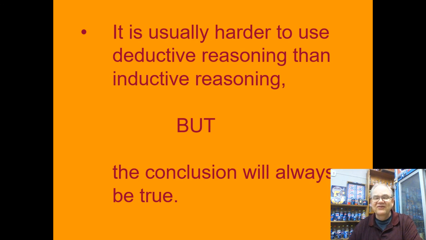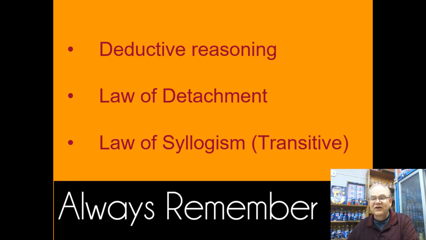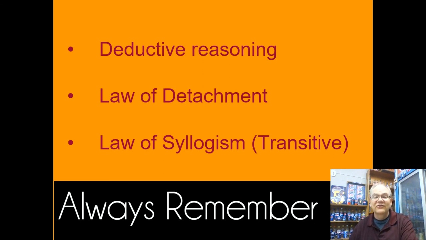You can probably see from those examples that it is a little bit harder to do deductive reasoning because you're not just predicting what comes next. But the nice thing about deductive reasoning is that the conclusion you reach always has to be true. So: deductive reasoning — you start with general rules and conclude specific examples. The law of detachment means if the 'if' part is true, the 'then' part has to be true as well. The law of syllogism or transitive — you can cut out the middle and lead from the 'if' part of the first statement to the 'then' part of the last one as one conclusion. We'll do some problems with those tomorrow.